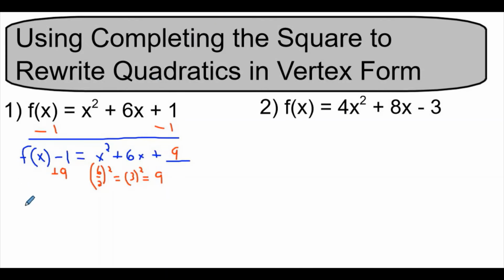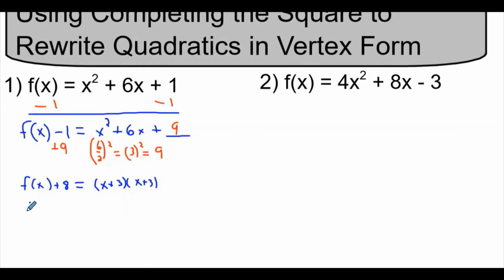So we're now going to rewrite this as f of x plus 8 is equal to, we can go ahead and factor that if you want, and you might have realized that this factorization step is always going to be the middle term squared. I'll do it one more time, and on the next example I'll show you that you can kind of skip this step. So x squared plus 6x plus 9 will factor into x plus 3 twice. And so the final thing is to have f of x plus 8 is equal to x plus 3 squared.